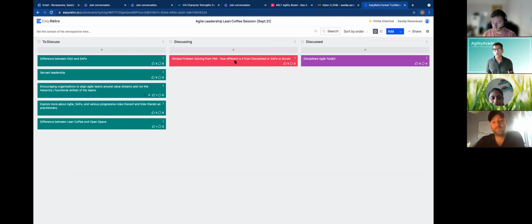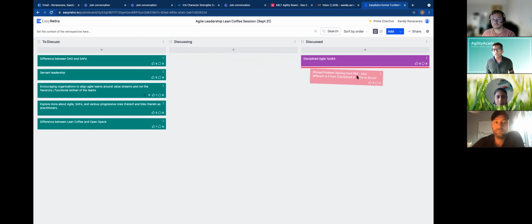Sandeep, I have a leading question, if I may. The question is, when we are talking about having a fixed scope, why not waterfall? Why Scrum? That's another option in the toolkit which is provided. When things are predictable, when you know that scope is not going to change, like doing construction of a building, then you don't need to follow Scrum. Absolutely. That's one of the options in the Disciplined Agile toolkit. Got it. Okay, cool. I will move this card to done and I'll share additional details offline.